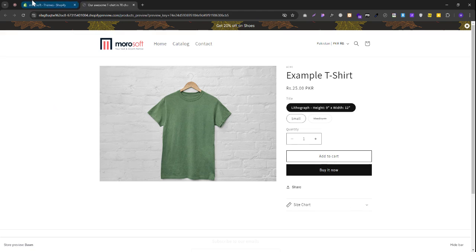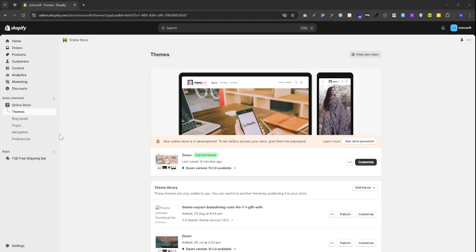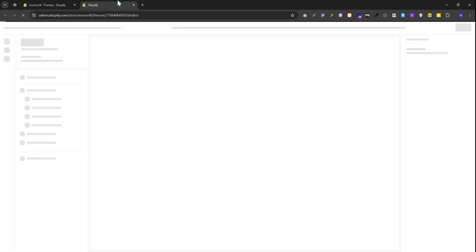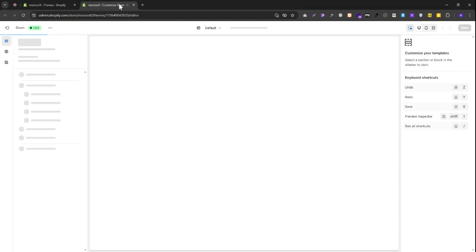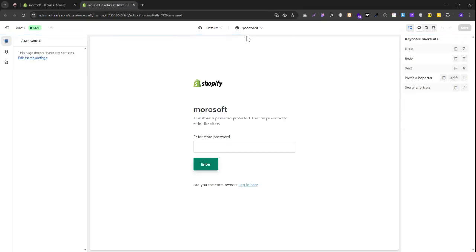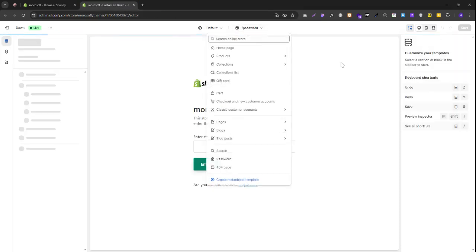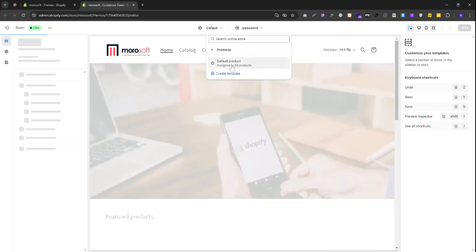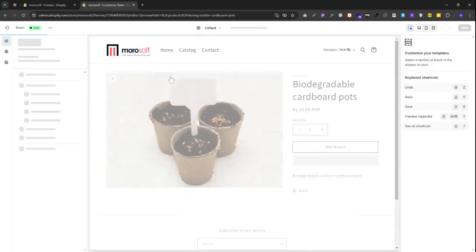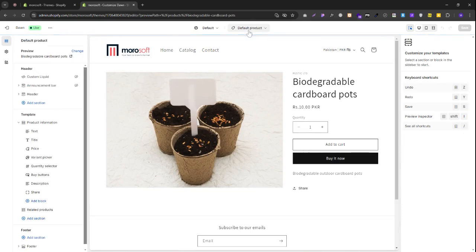First of all, you need to go inside the Shopify dashboard. So this is our Shopify dashboard, and here you can see we have this published theme. Now we need to click the customize button, and after hitting it, it will take a second and load the theme customizer. And here you will need to first of all go inside products because we are going to add the size chart.